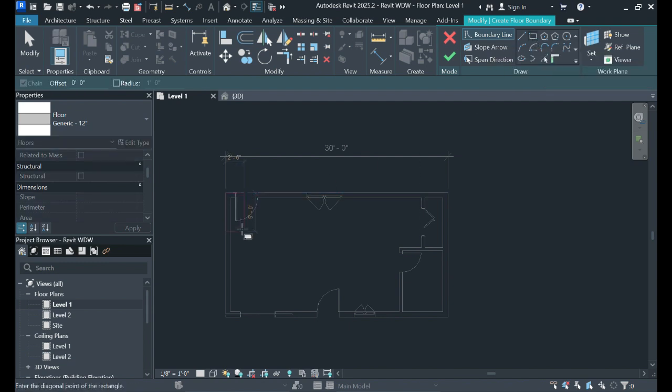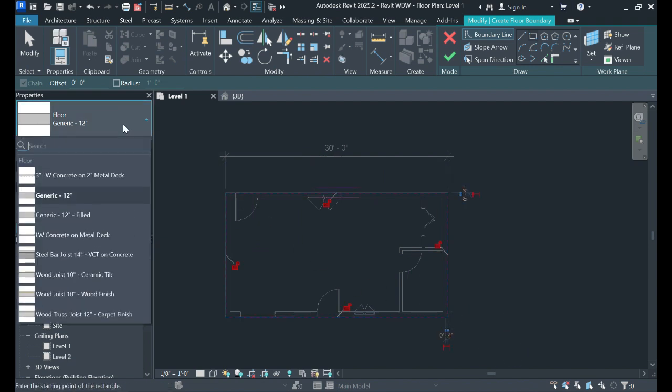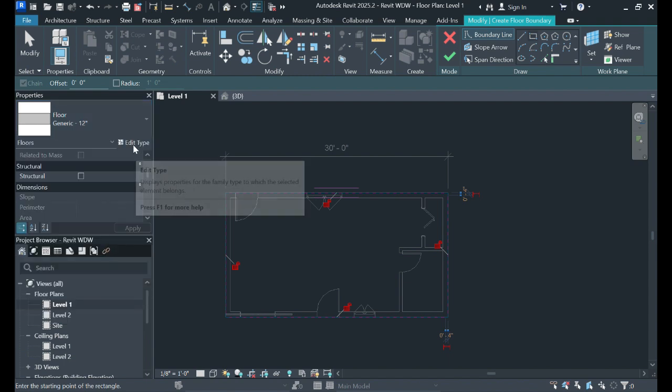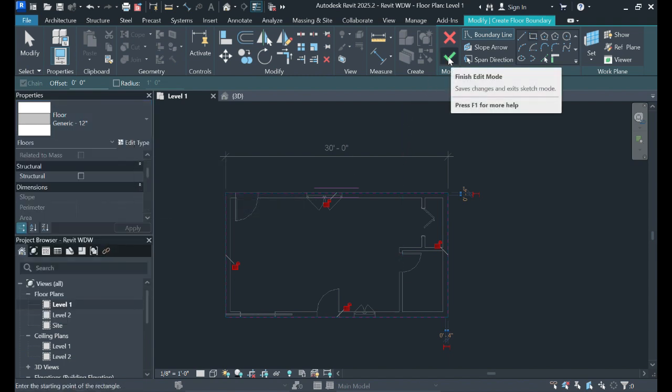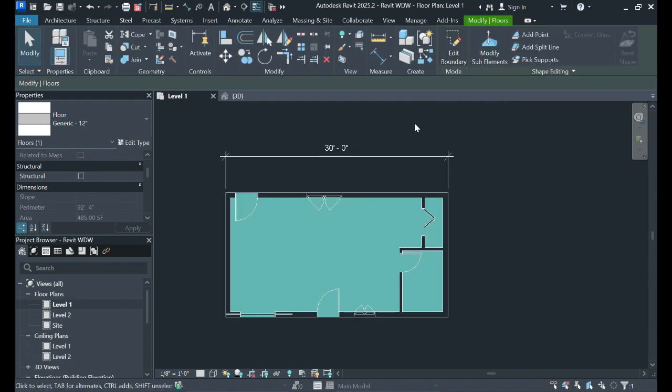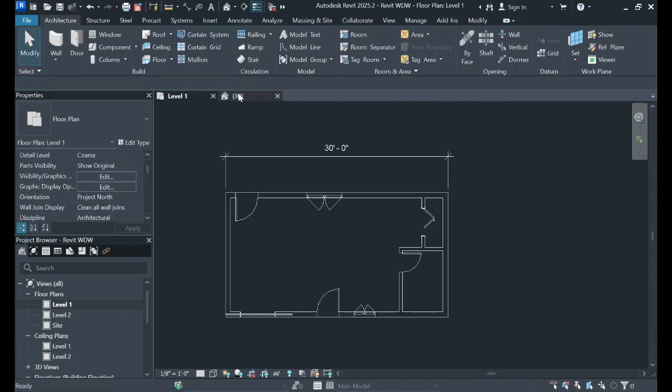Just click outside of the corner, and here the other corner. We can change its size from edit type. Let's move on. Click on finish edit mode and 3D now.